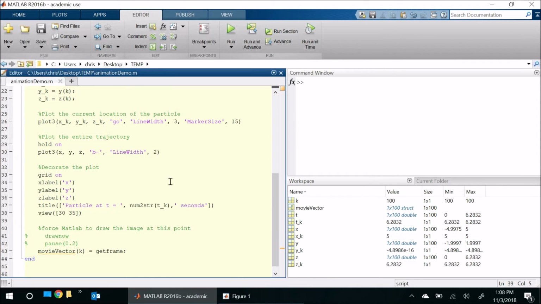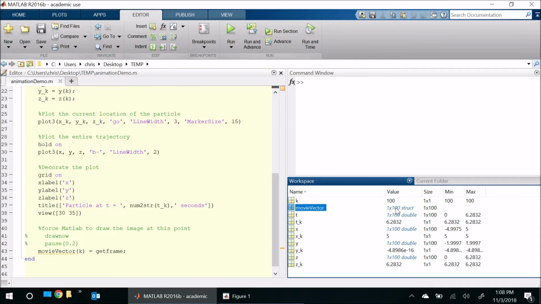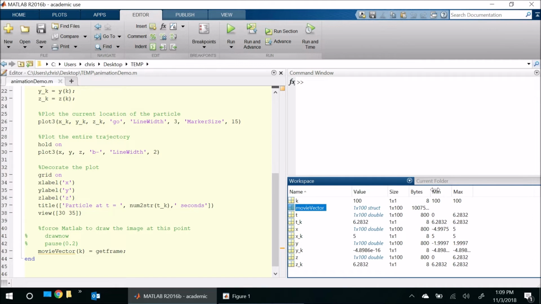Let's come over to the MATLAB workspace, and you can see, yes, that is the case. You've got this 1 by 100 struct. In fact, if we look at the number of bytes this thing takes up, you'll get a better idea of what it looks like. As you can see, movie vector is this enormous thing which is basically 100 bitmaps all saved together.